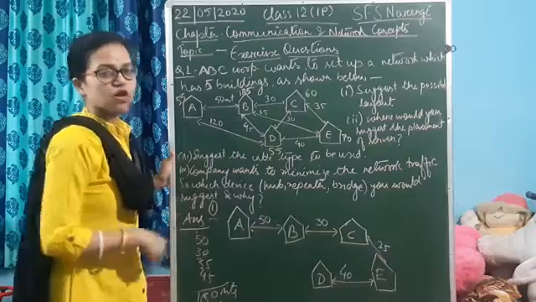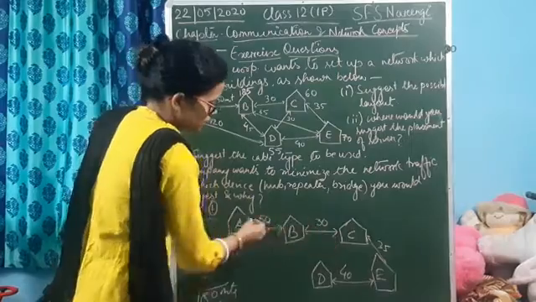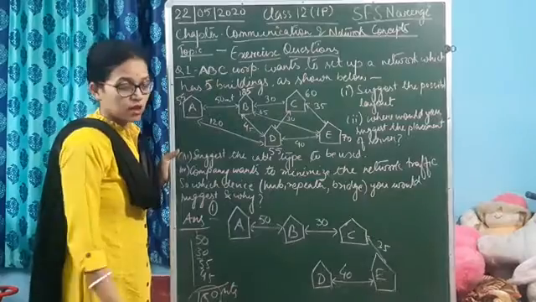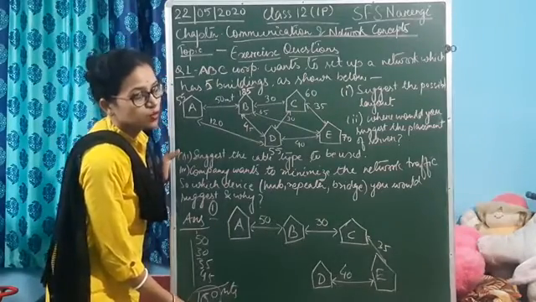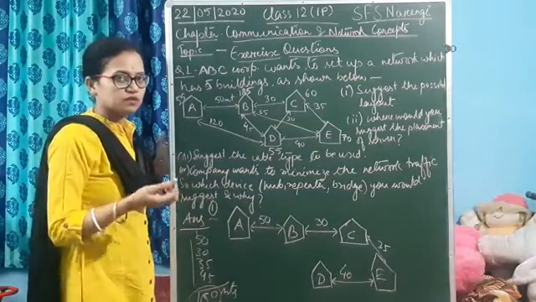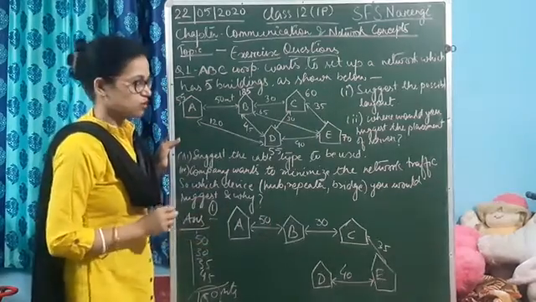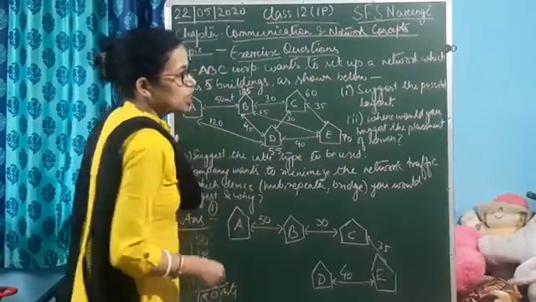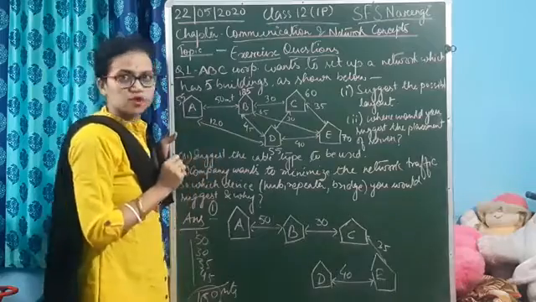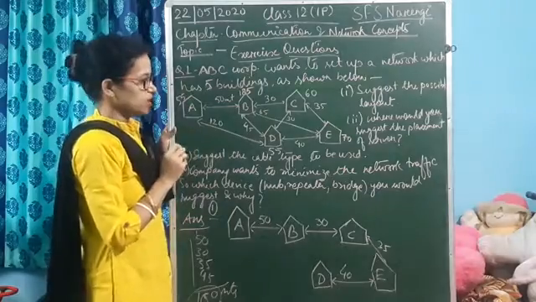So in this way we have to think and decide the possible layout. Which way you will set up, in which way you will connect, so that ultimately this total should be less. The more this number is, the more the length of cable required. More length of cable required means the costing will be more. So done with question number 1, students. Let's move on to question number 2. What is question number 2? Where would you suggest the placement of the server? Just have a look at the number of computers each building consists of.